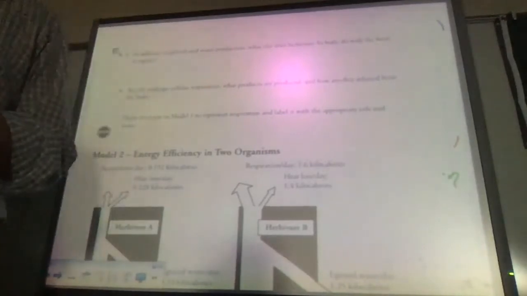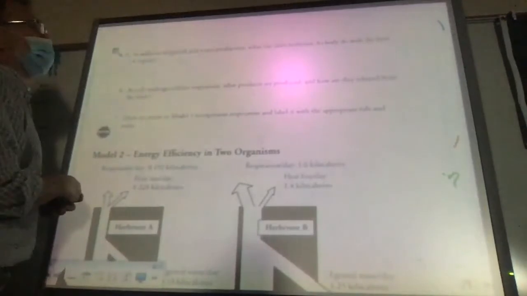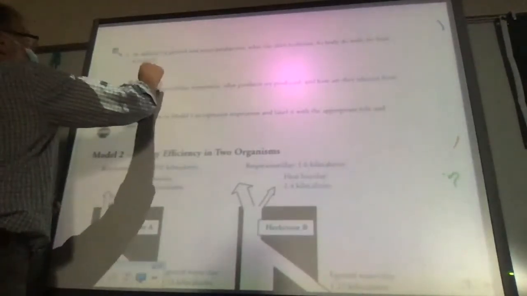So in addition to growth and waste, what else do you have to do with your food? What else do we have to get out of our food? We got to get energy. We have to get energy out of our food. And that's where that other 0.96 is going to be. It's in the energy that we're going to produce. Okay. So we have to make energy.